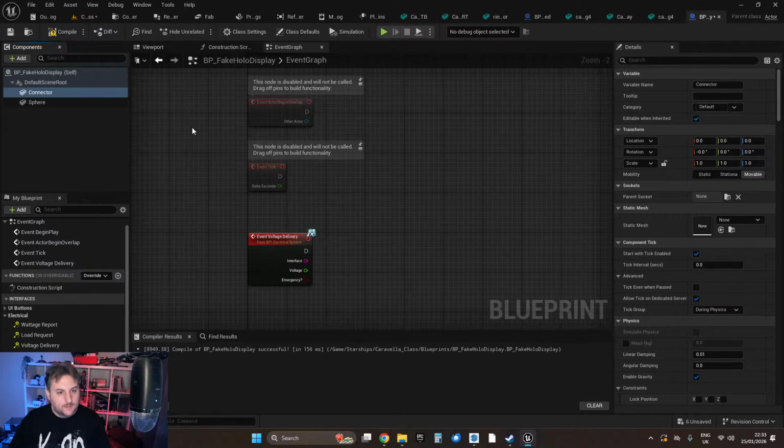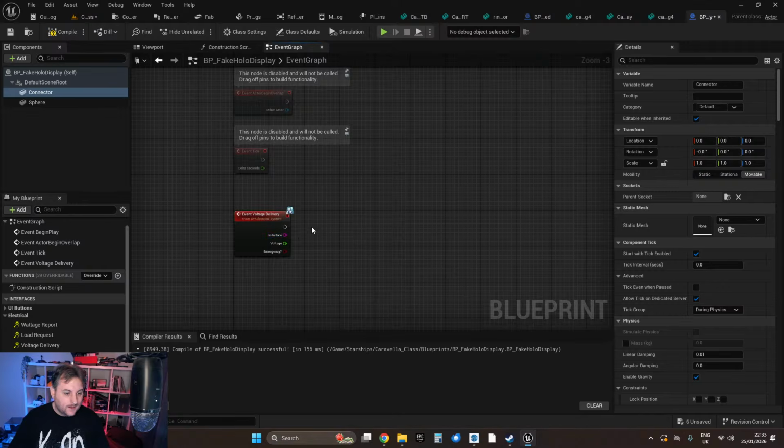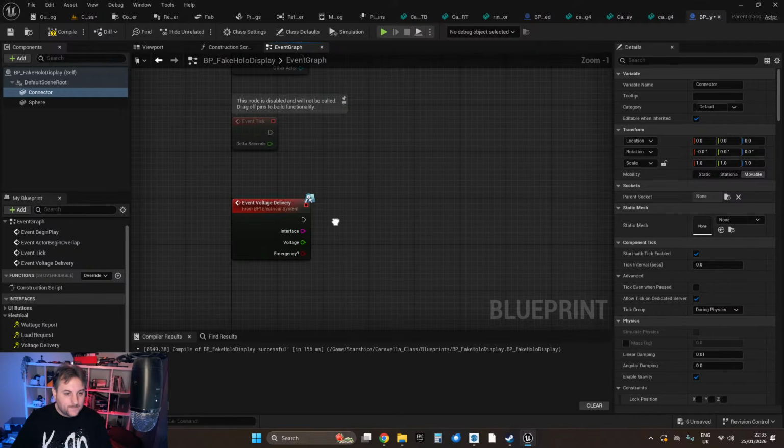To do our overlap check. So at some point this one will need to find its connected cable because it needs to be able to tell it how much wattage it's using. Unless this device reports back and says I'm using this much wattage, the box down at the end doesn't know what the amperage is overall. So we need to make sure that all the devices report that. Every time they receive a voltage delivery tick, they'll go, oh yeah, my wattage is this.